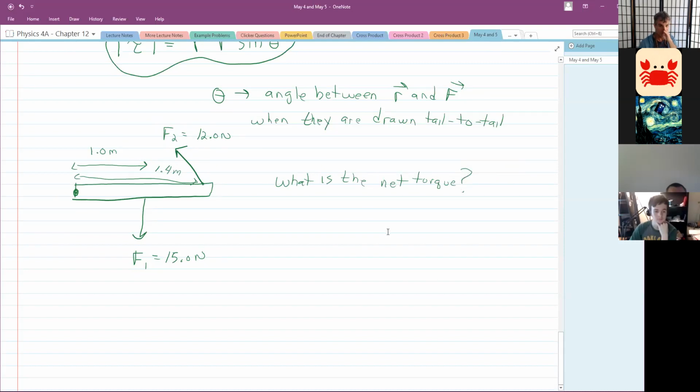Couple things I want to mention first. Just like forces, where I look at the sum of the forces equals ma, if I have two forces acting in the same direction, those two forces add together. If I have two forces acting in opposite directions, those two forces cancel each other out, or they subtract. Well, in terms of torque, how do I consider a torque that's positive and a torque that's negative?